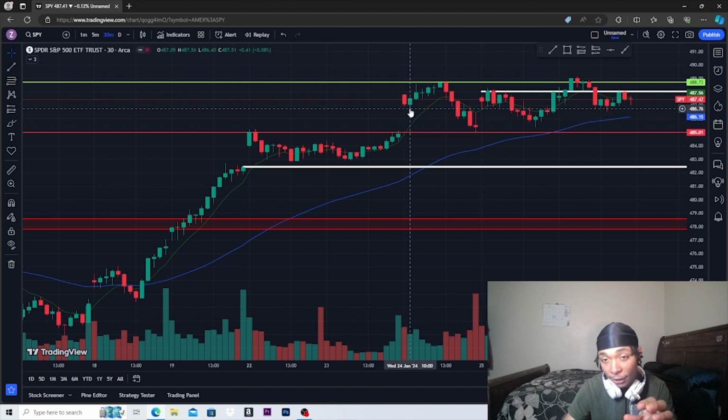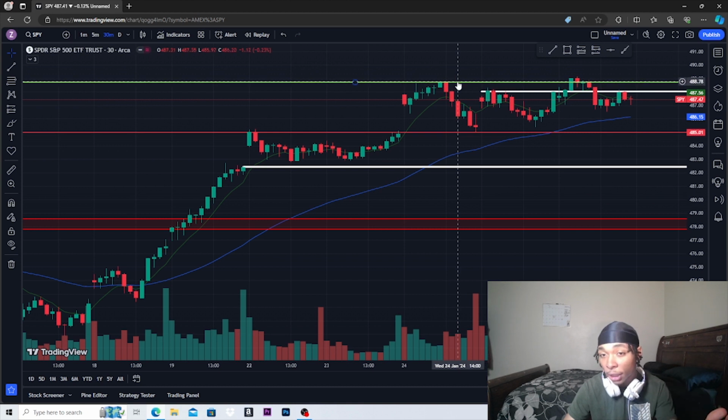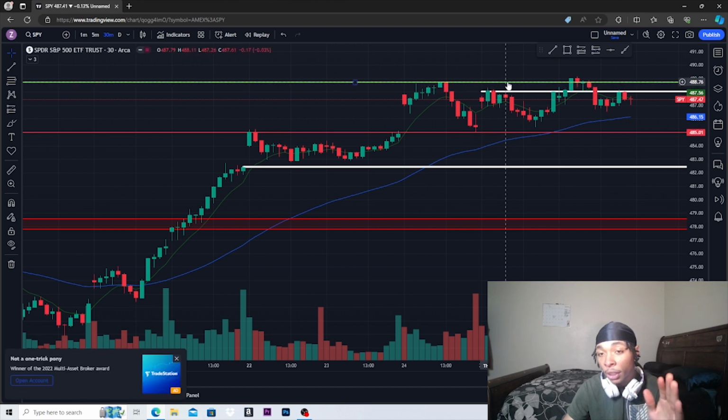As we can see here, it gapped up. Once it gapped up, it made an all-time high, and then when it made that all-time high, it pulled right back down to that support, what was previously resistance. So it came right back down to this level and went right back up toward where the all-time high was. It didn't go exactly right back up, but it attempted to go back up to that area when it gapped up right here.